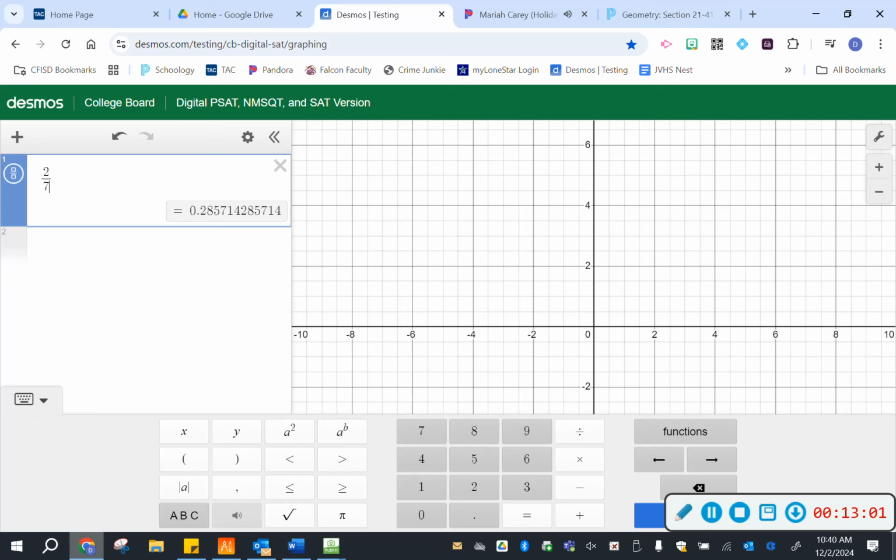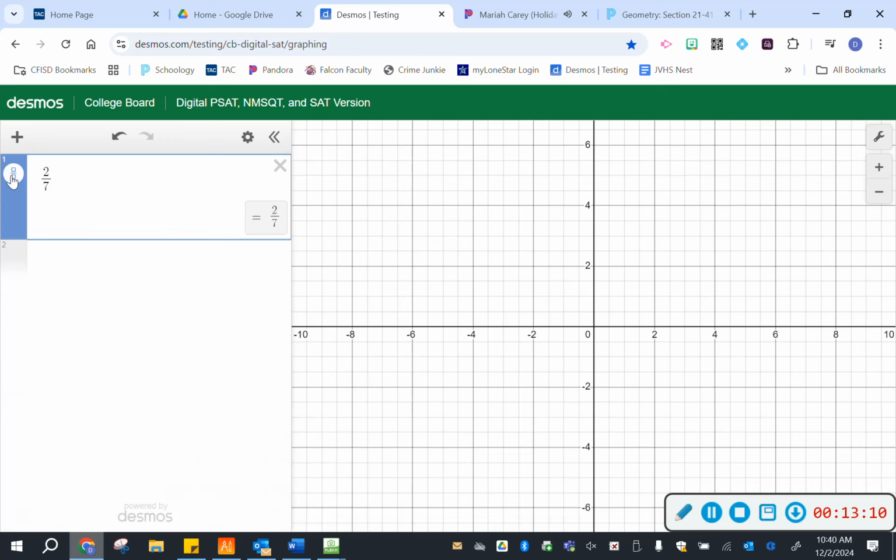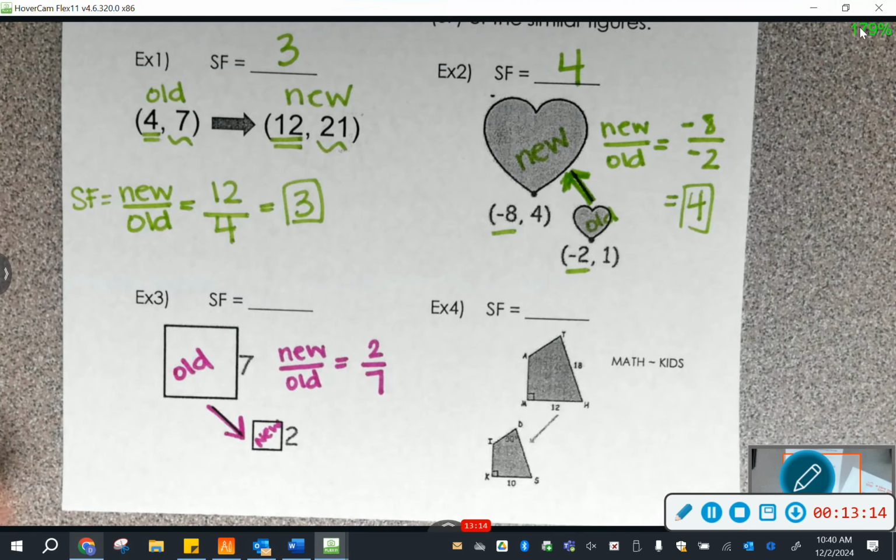When I divide 2 over 7, what do I get? I get this ugly decimal. Do I want you to give me an ugly decimal? No. Do I want you to round this ugly decimal? No. Look up at my board. What do I want you to do? Round. I just said no. Keep it exact. Just give me the fraction. Hit the little fraction button right next to it. What's my answer? Just leave it 2 over 7.